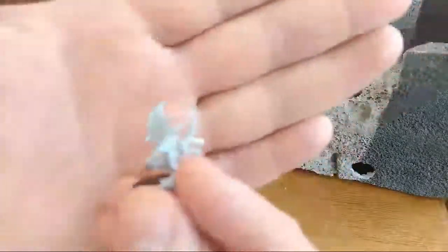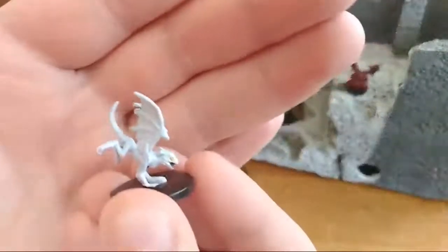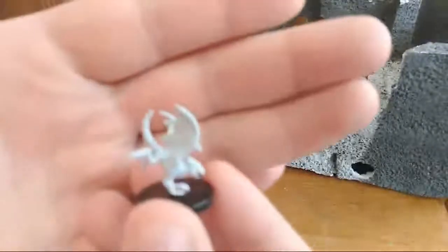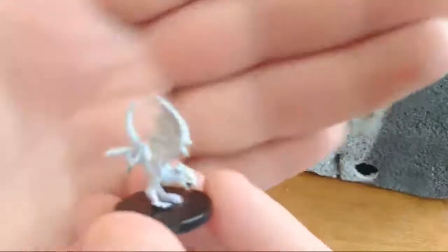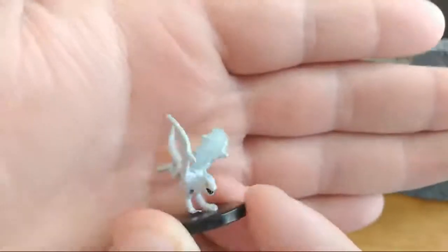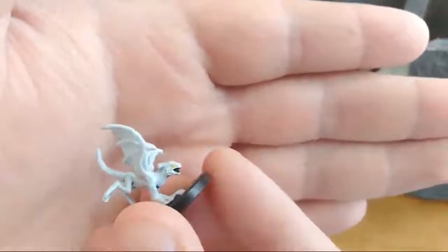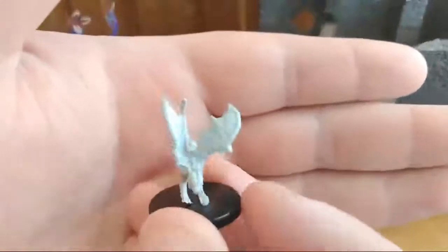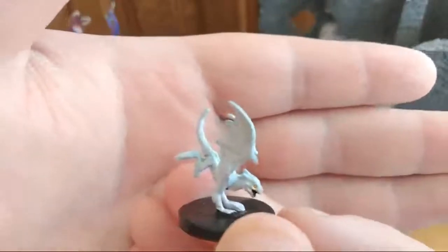Here's another older mini, one I've been looking at for a while, waiting for the right time to buy it. This is the Spire Top Drake. I always want to keep saying Spire Tooth. But yeah, pretty cool little white thing here. He could stand in for a baby frost dragon, like a hatchling fresh out of the egg. This could be a proto hatchling, or you just keep him as a Drake. Being small, he could be like a cat or a dog to a person in the game.